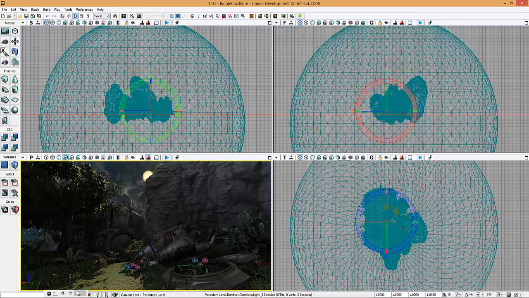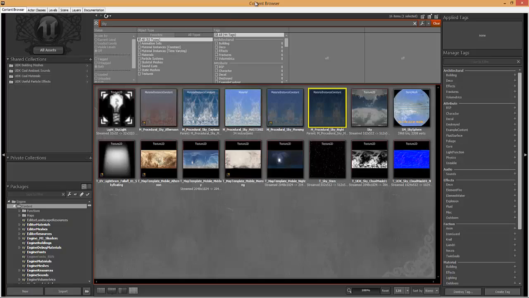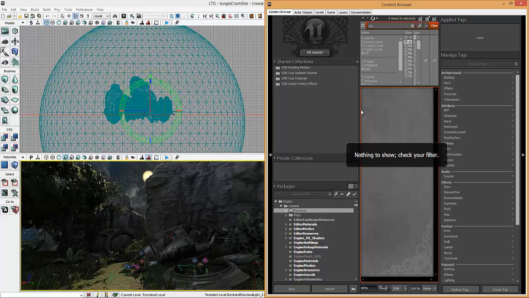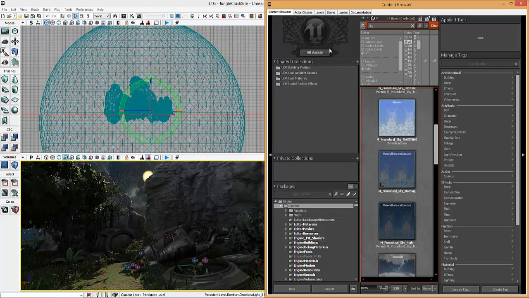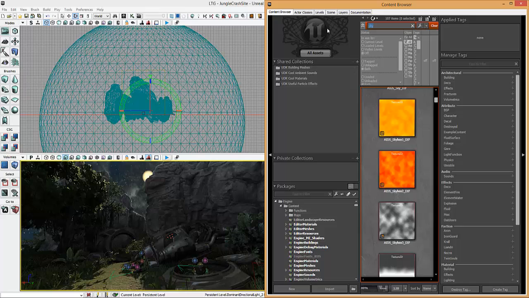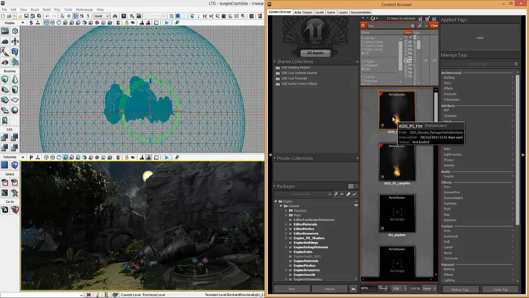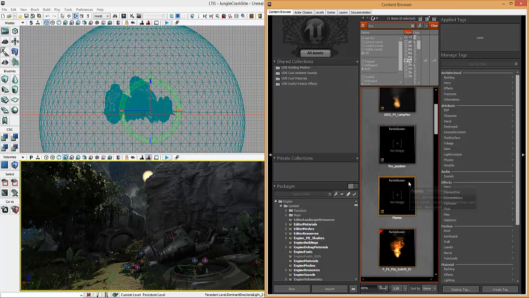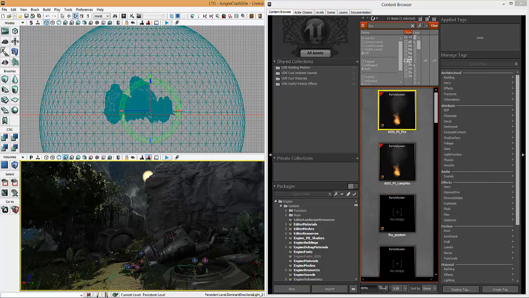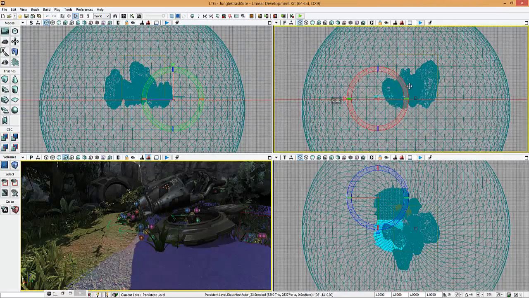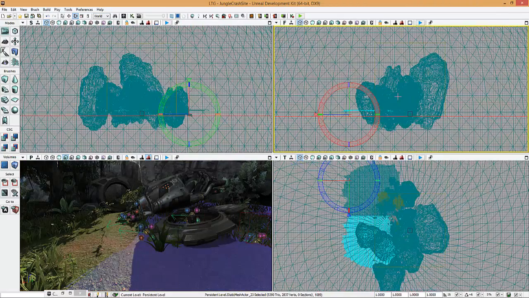Okay, so next thing we're going to do is add some lighting in there. So we're going to need some fire to start with. So let's just quickly pop up to content, all assets, fire. Go into here, click particle effects. Let's see. This actually might just do it. Where'd it go? Oh, UDK, what are you doing lately? Puts things so far out of map, I don't know why.